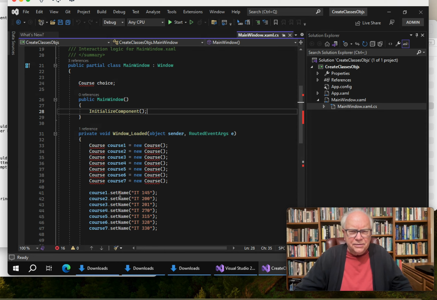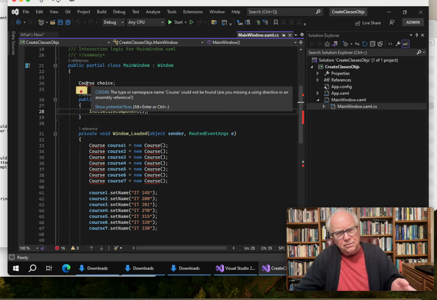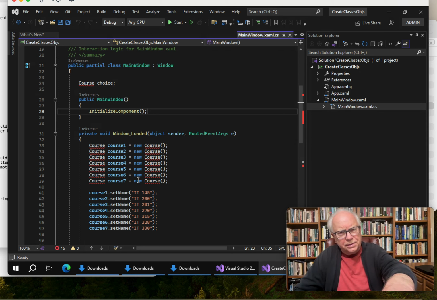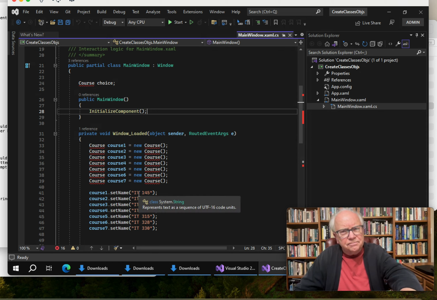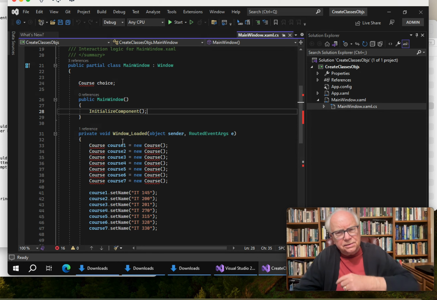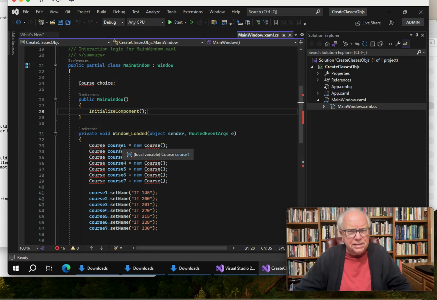So even after you have an instance, an object instance of this class, if we had a Course class, then course1, for example, would be an instance of the class Course, or an object of the class.